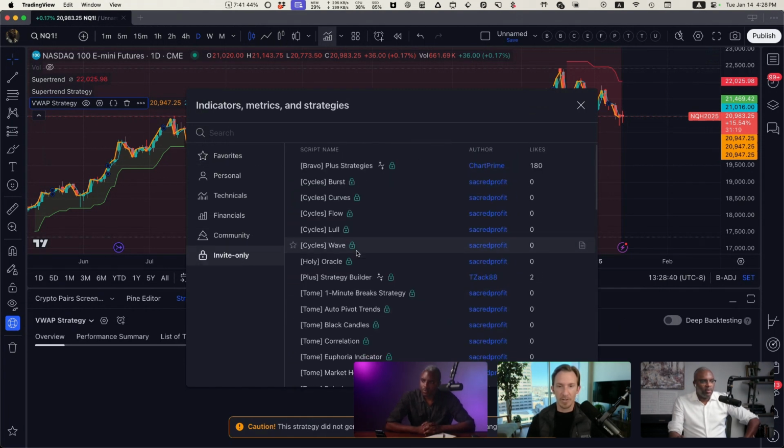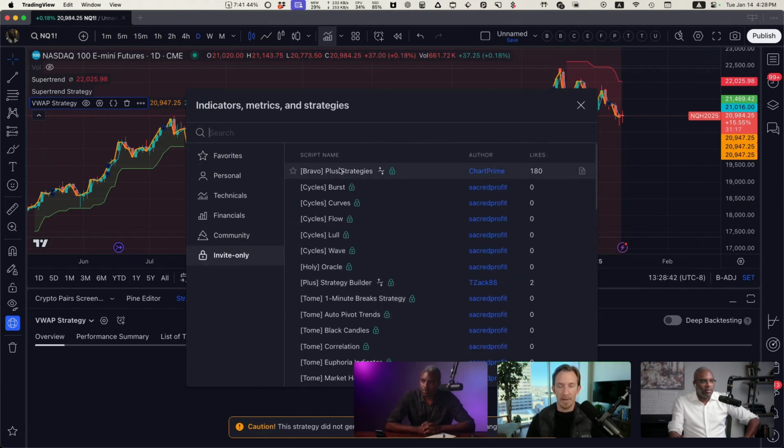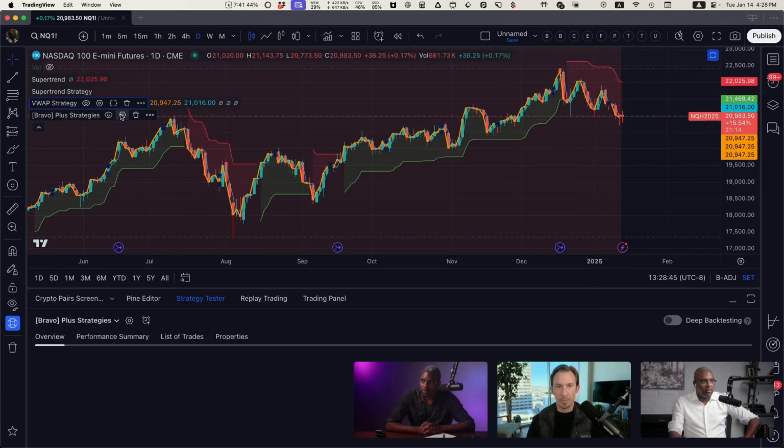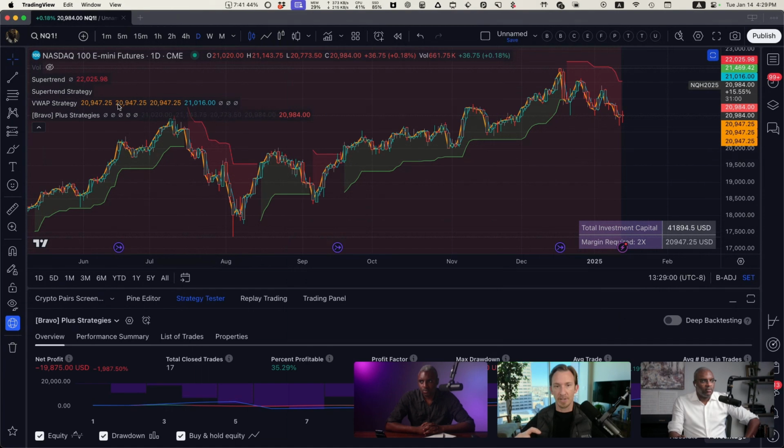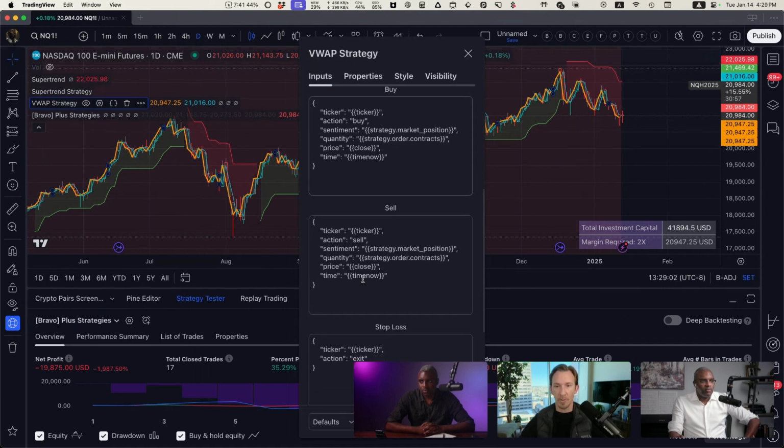But if you're choosing to use an alert and you need to use the strategy message payload, that is our sort of default way to do this. That, of course, will work with most strategies out of the box. I like Tom's custom approach here where you can define all your messages as part of the strategy settings because it's just much easier to construct the message and make sure it's sending over the instructions properly. The one nuance here is that the messages you put here, I know they were only examples, but I don't think we're able to replace those strategy placeholders in a message like this, right?